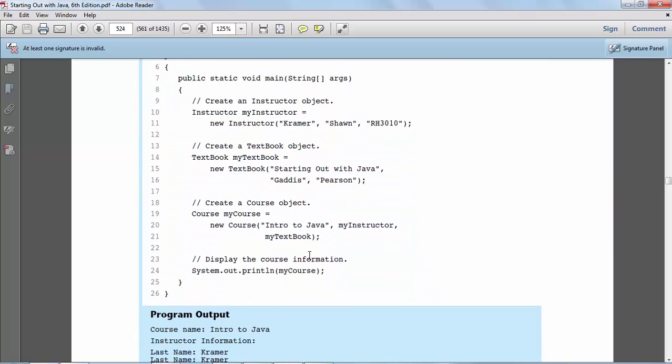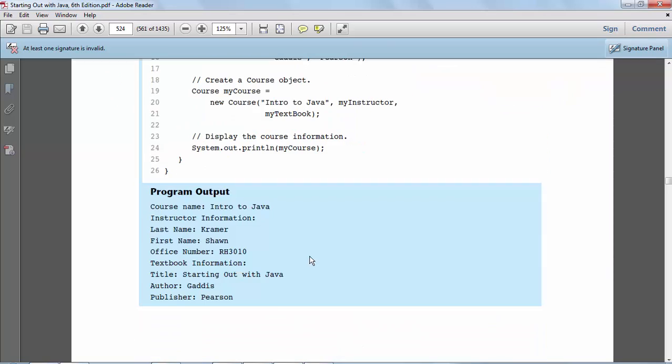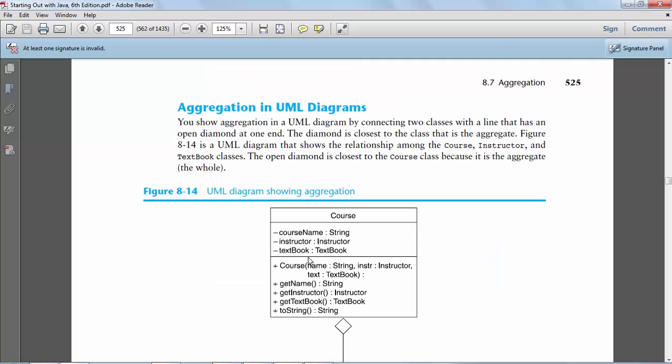So when we look at the demo here, we're going to have something like this. Course name, we got that from the string from the course class. The instructor information, the first name, last name, and office number, we got that from the instructor class. The textbook information, the textbook title, author, and publisher, we got that from the textbook class.